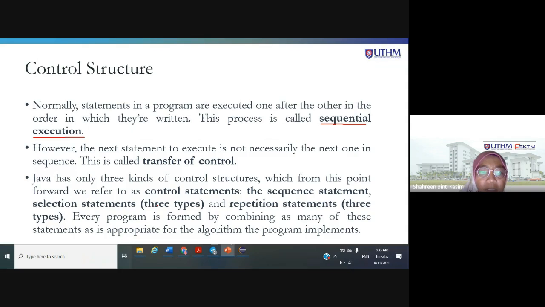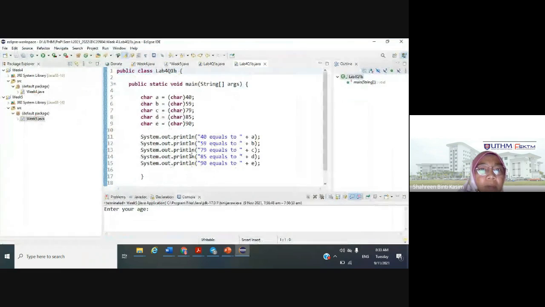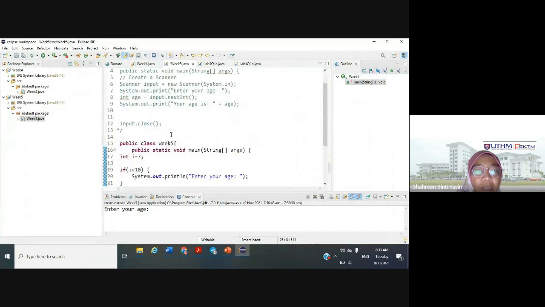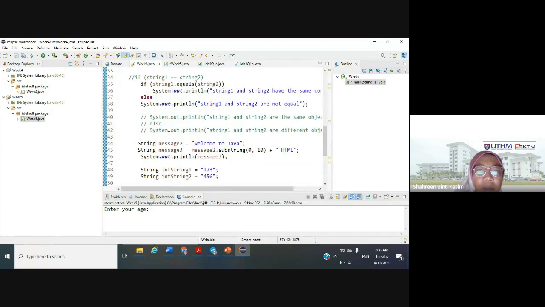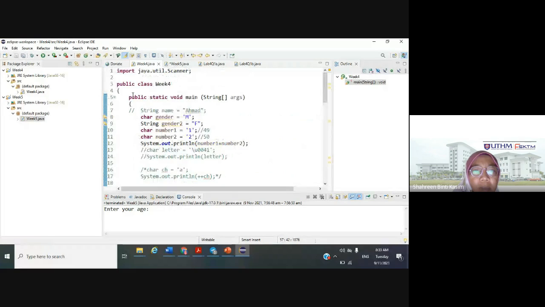For example, dalam week Java week 4. So untuk ni kita akan run mana dulu. Sequential, for this one first, then follow for the next.